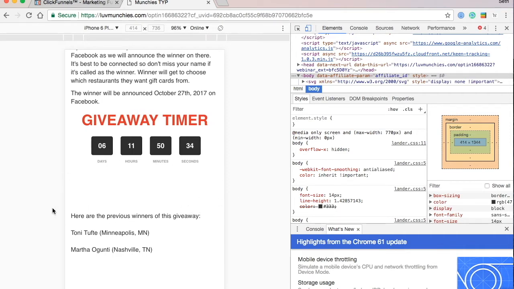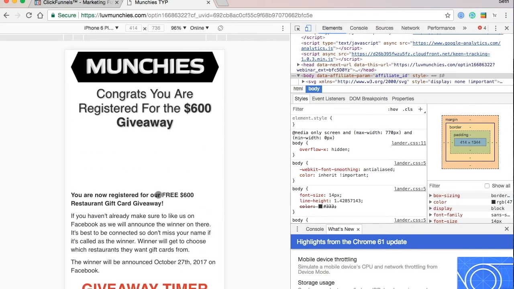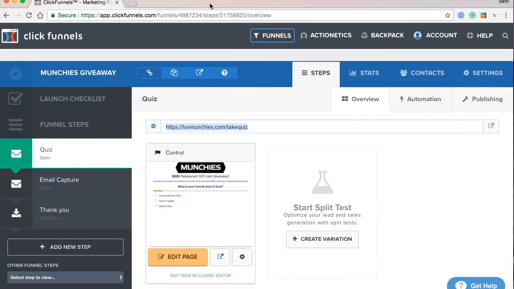Google knows what those people are interested in. We're going to show you exactly how to set up your Google AdSense account in the next module. But I just wanted to show you this to show you exactly what we're doing with ClickFunnels and how strong this program really can be. Like I said, you guys, I probably built this entire funnel in less than an hour. Now I'm going to take you through and show you exactly how to set up your own funnel.